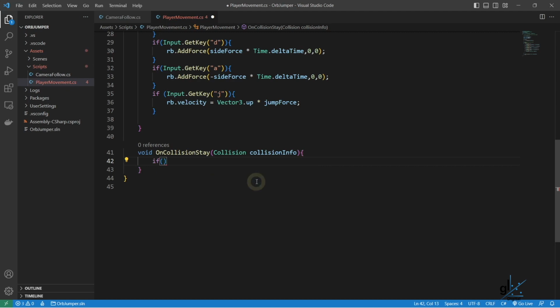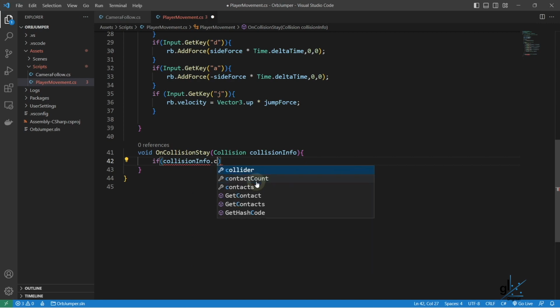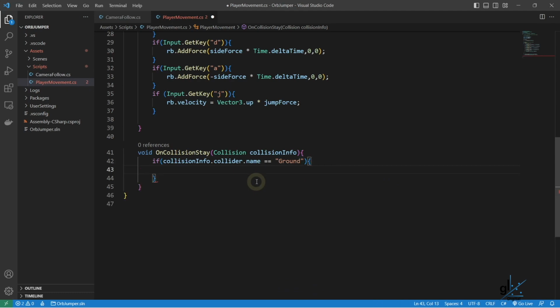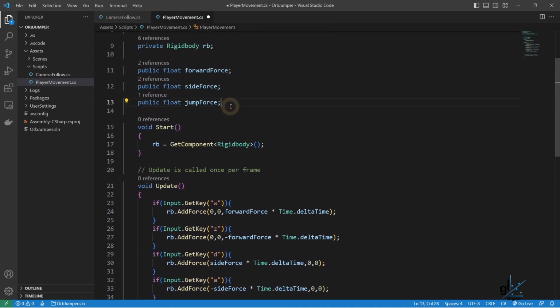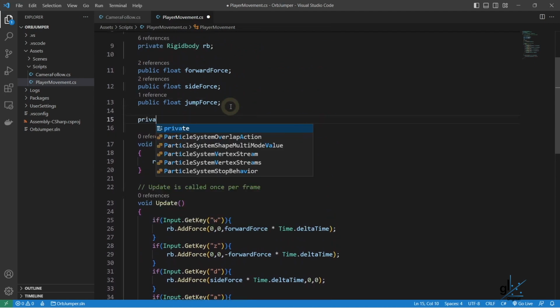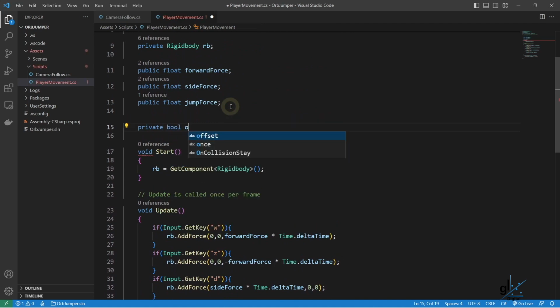For example, which object collided with the object on which our script is attached, in this case, the player game object. We want to know when our player object is on the ground plane after the player has jumped. So let's look at how to do this in code. We can check the name property of the object with which our player object has collided to see if the player has collided with the ground, like this. We are using the name property here, but you'll see later in this course why it is often better to use the tag property for this purpose. For now, it works for us, so we'll just use the name property.